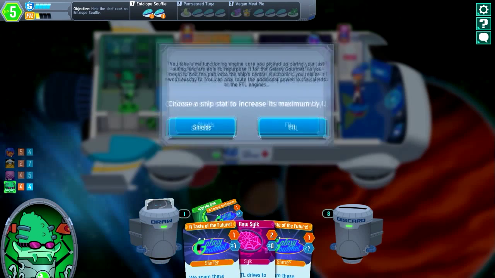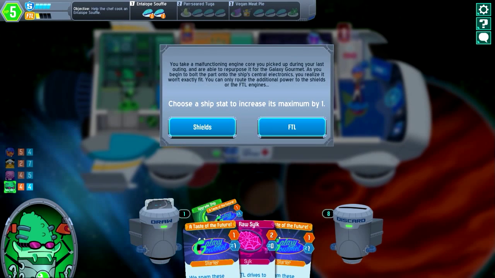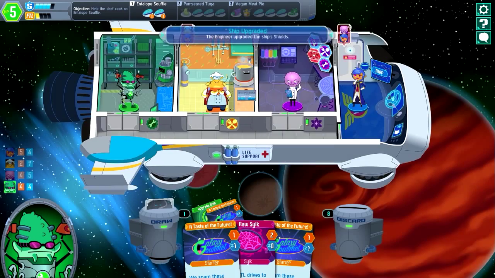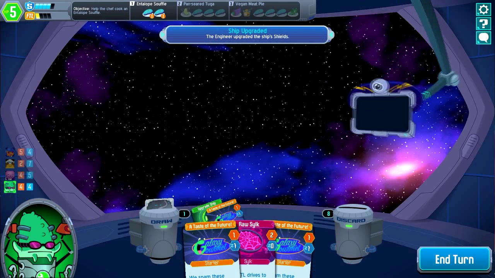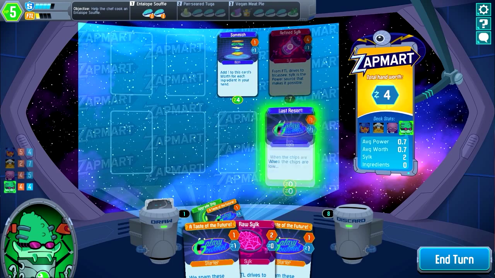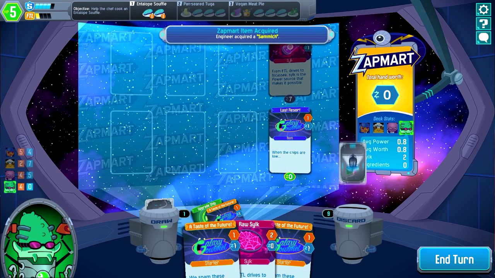And so we'll go ahead and do that. And I guess I'll upgrade the shields once more. So basically, we've got a very protected ship, which is good. Very good. I guess I'll go ahead and grab the sandwich.